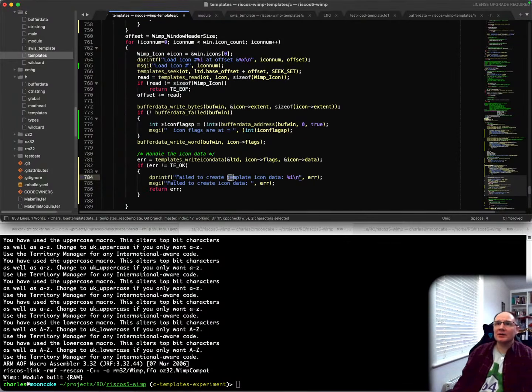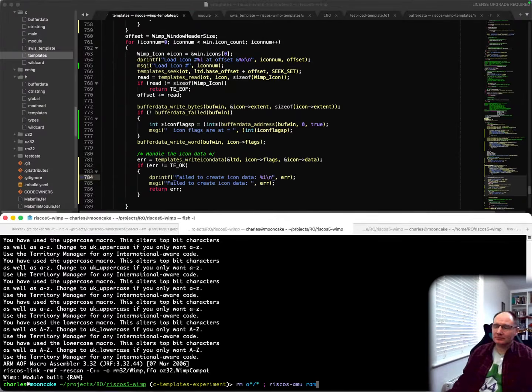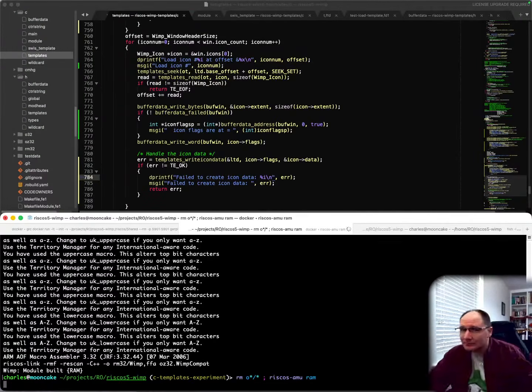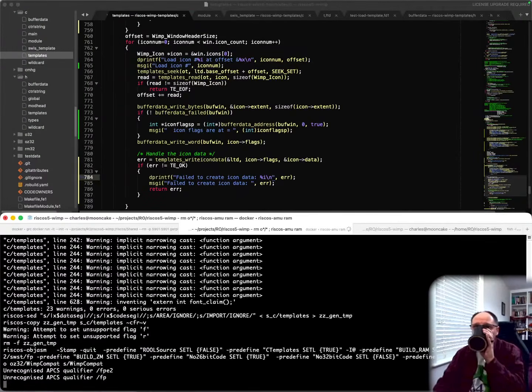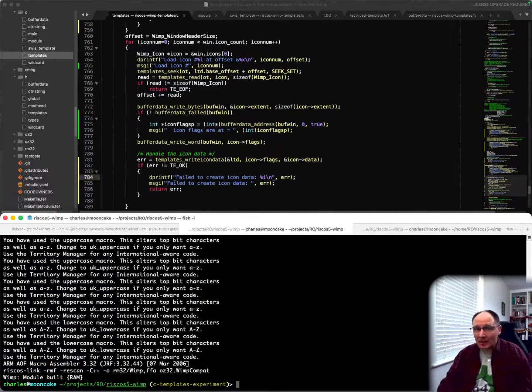Able to create icon data, and we'll know which one it is because we've printed out load icon number. If I'm chasing a compiler bug, I will be somewhat put out.